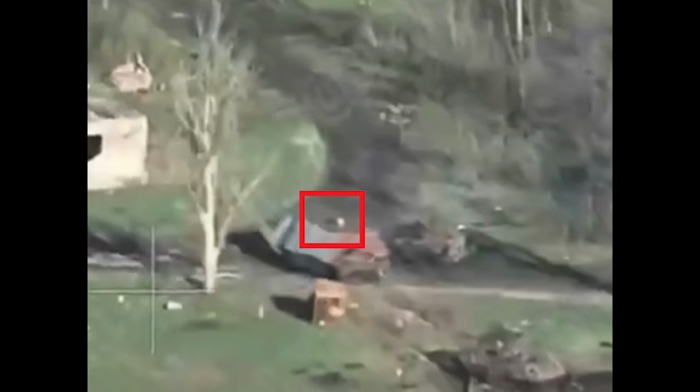Here's a screenshot. You can see something on top, some sort of equipment, which I guess is part of a jamming equipment sticking through the roof. I'm not sure what the range of these drone jammers would be. Whether it's enough to just cover the turtle tank and keep that safe, or if it can jam drones attacking vehicles following from behind as well.